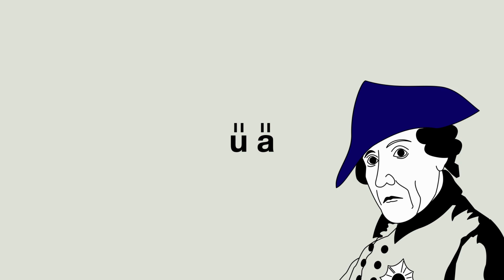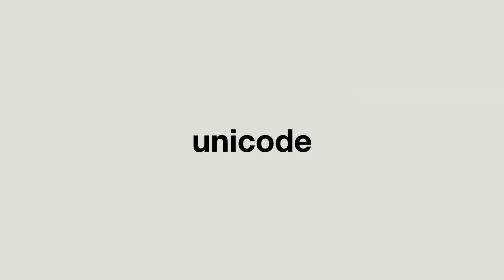And at some point, the world got Unicode. Unicode allows for more than 1 million characters. They are stored in a grid where each character has a place called a code point. For example, the number 0 is at this code point and the letter é, e with accent aigu, is at this point. This grid also has room for other characters like emoji.